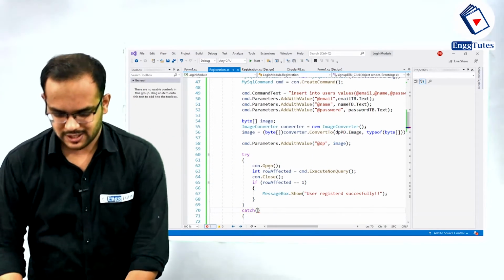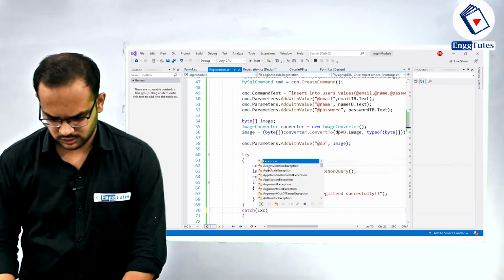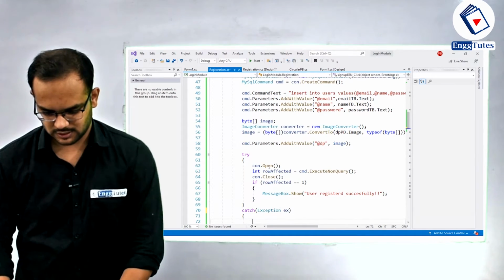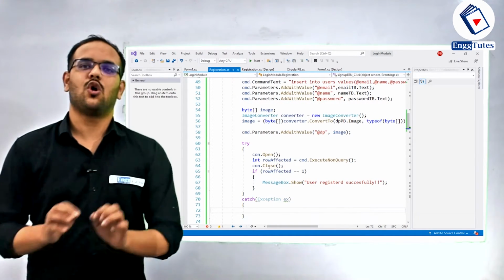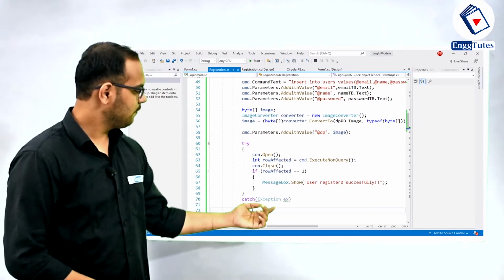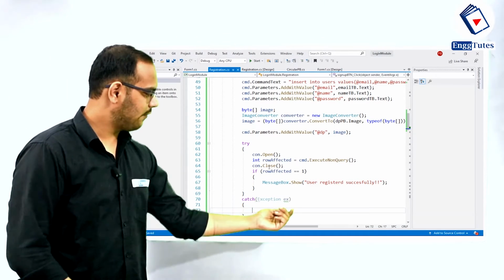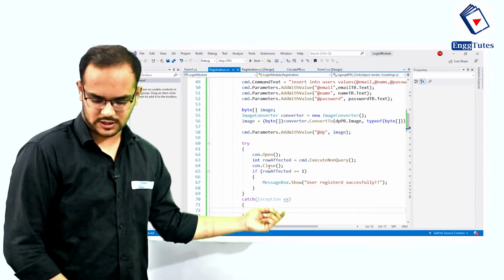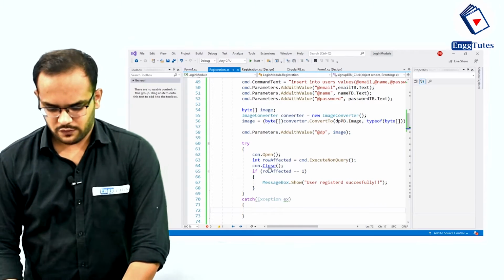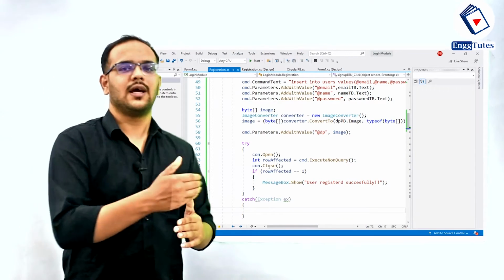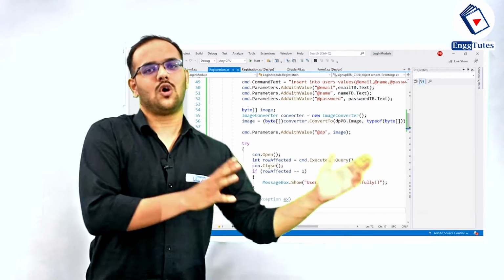But to catch the error, we need to write Exception ex. The runtime error is called an exception. So we are just catching that error in our variable ex of type Exception. And now we know what the error is, that is duplicate entry. That means the user is already registered.